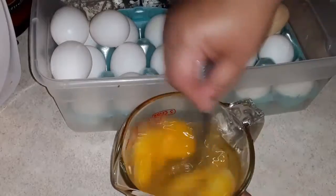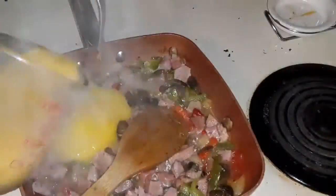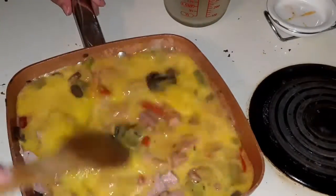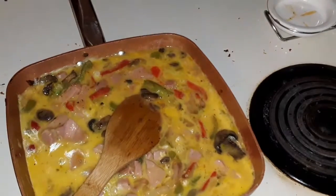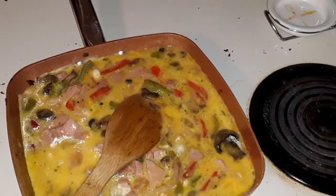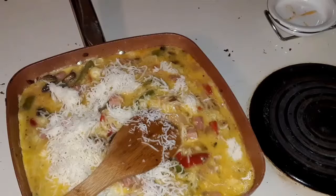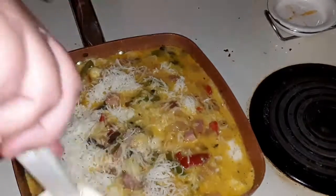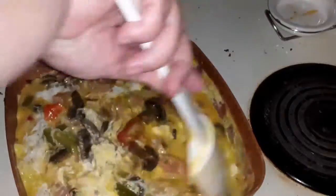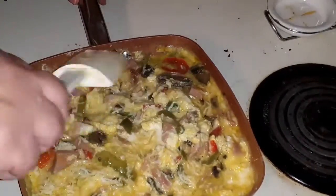I also add water to my eggs, not a lot, just probably a teaspoon or so. It just helps make your eggs fluffy. I know a lot of people like to use cream or milk in their eggs, and to me that makes them too rubbery. I really like the water in them. It kind of just helps to add moisture in. Then I'm just going to go in with some mozzarella cheese because you have to have cheese in your eggs, guys. If you're eating eggs without cheese, you're just not doing it right.